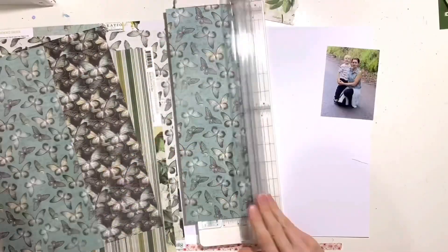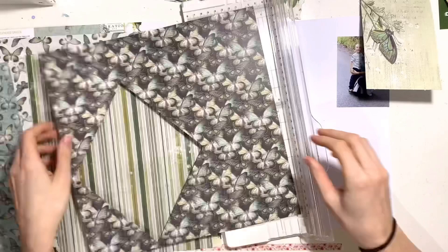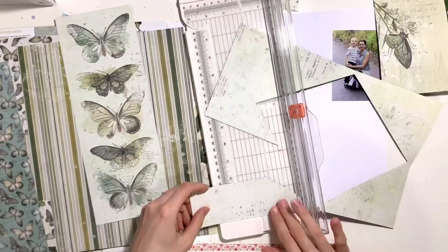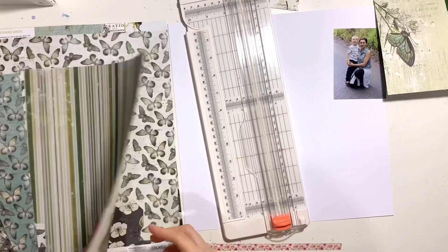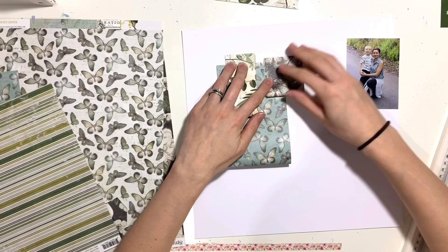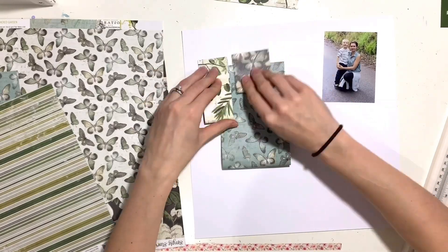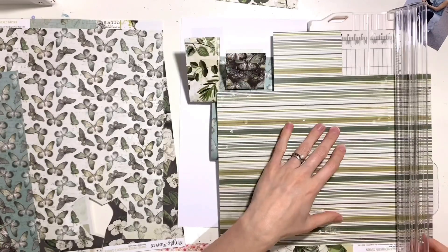I'm going for a really simple design today - I'm just going to fold some strips of paper over, kind of like banners, and stitch along the top of them, and really lightly embellish. I'm not going to go mad; I want a kind of elegant feel to the page. I'm really loving minimalistic at the moment and loads of white space - it really helps the papers, acrylics, and embellishments stand out when the page isn't too overcrowded.